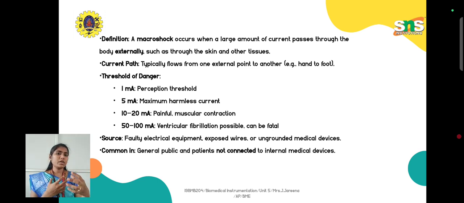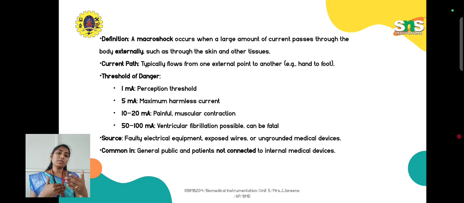The contraction may disturb your respiratory muscles or other main muscles, so respiratory paralysis may occur to the patient, or cardiac fibrillation may also occur.